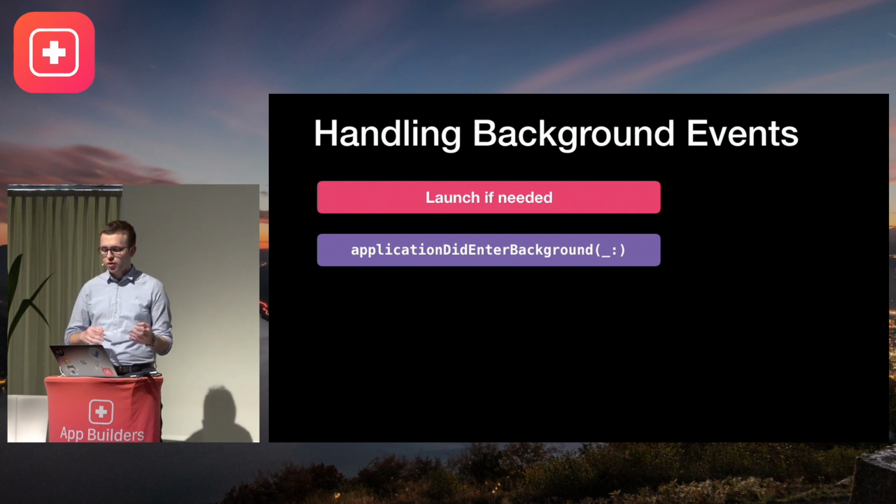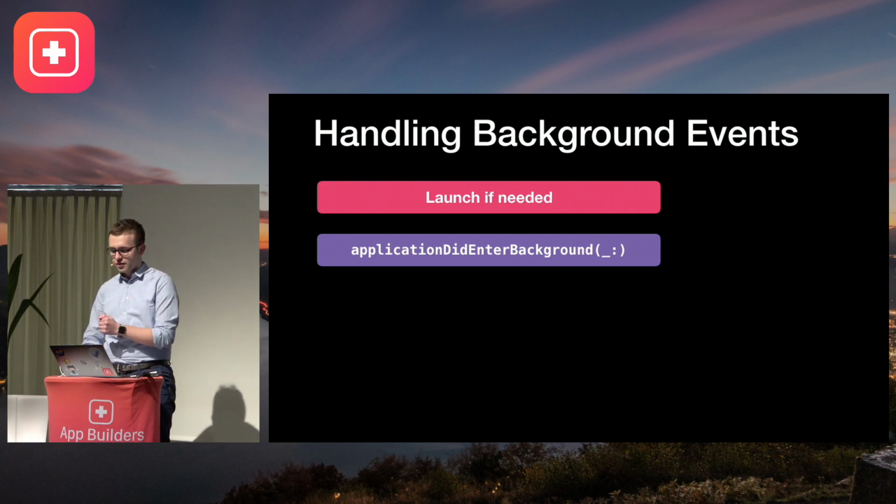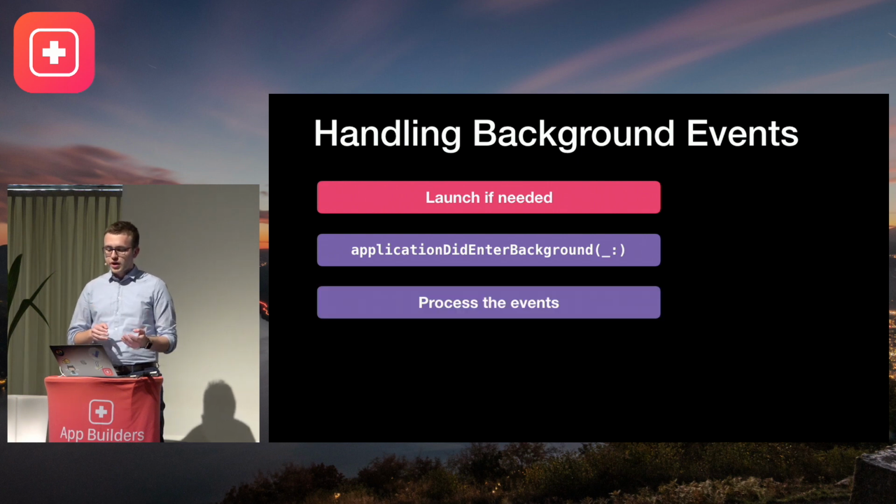After this sequence, optionally, you get a call to app did enter background. And there you should try to avoid tearing down anything that you will need to handle the event. Then the event is distributed to you in the appropriate callbacks. For example, there's on the application delegate handle events for background URL session, or did receive remote notification, and so forth. At this point, you also need to process the events very quickly. The exact time that you have depends on a lot of factors. And because you won't get another call to app did enter background after the event handling is done, you also need to make sure that you tear down everything that you use to process that event after you're done. Otherwise, the system might decide to terminate your app, which can lead to missing notifications or data, for example.